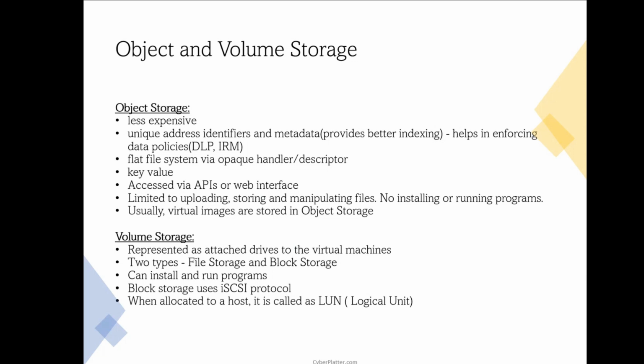APIs or web interface. So one more thing that you have to remember is that you cannot install or run programs on object storage. The usage is limited to uploading, storing, and editing the files. Virtual images, that is when the virtual machines are switched off, virtual images or snapshots are usually stored in object storage. The next one is volume storage.